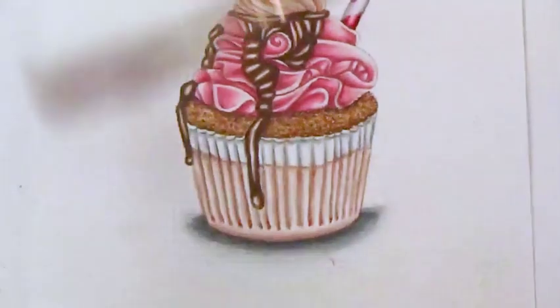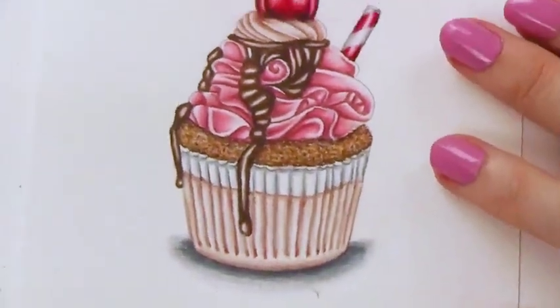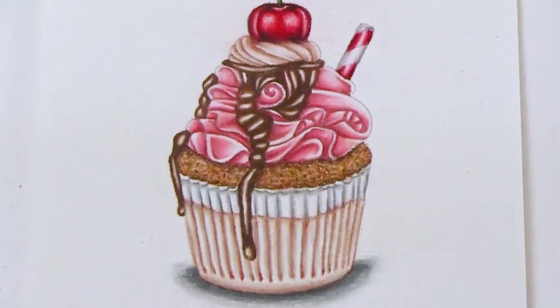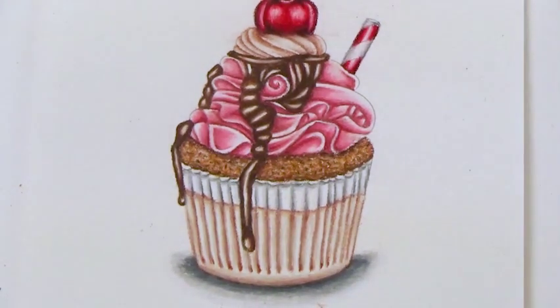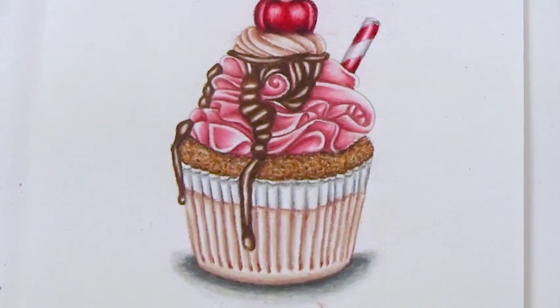All right. And that is our cupcake all colored up. So we've gone through a lot of theory just in this one lesson to help you take a simple image and make it a lot more dimensional and detailed. These techniques can apply to absolutely any image you color up as well. But remember, it takes time and practice for these techniques to really sink in and become part of our skill set.